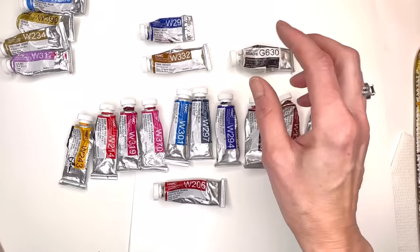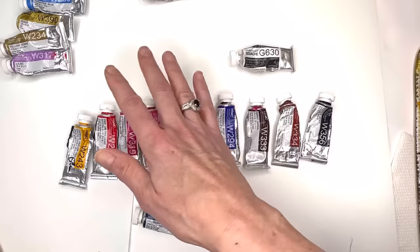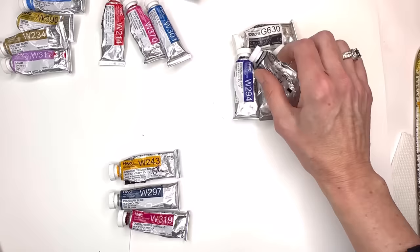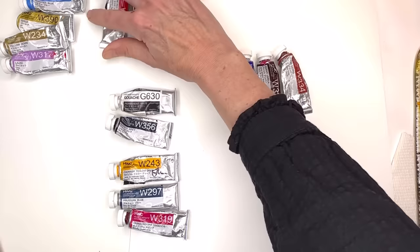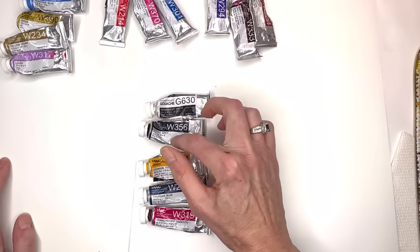If you're just starting out and you couldn't afford much, the colors you definitely need — eliminating all the ones you don't — would be Cadmium Yellow Deep, Prussian Blue, and Quinacridone Magenta. These three plus a Payne's Gray, because it's almost like black and it's very difficult to make black. And then you'd add in white gouache. So if you're on a budget, those are the go-tos: Cadmium Yellow Deep, Quinacridone Magenta, Prussian Blue, Payne's Gray, and a gouache.